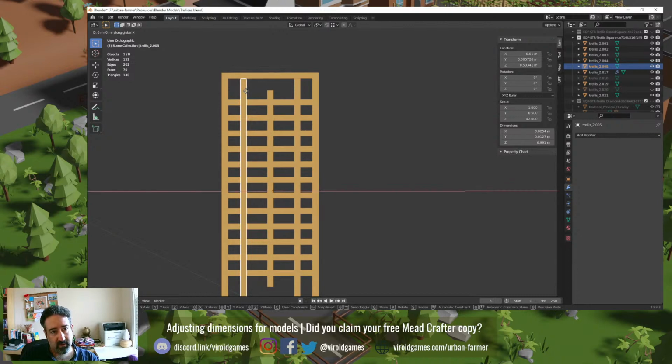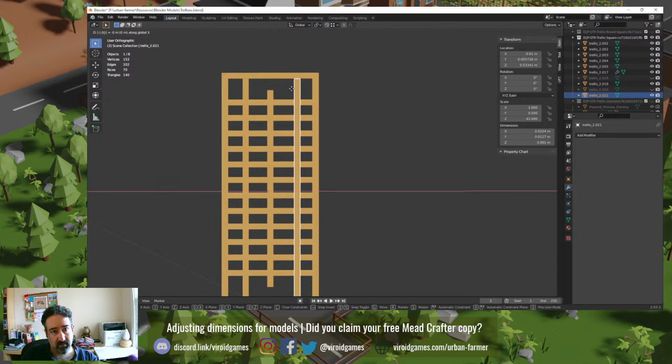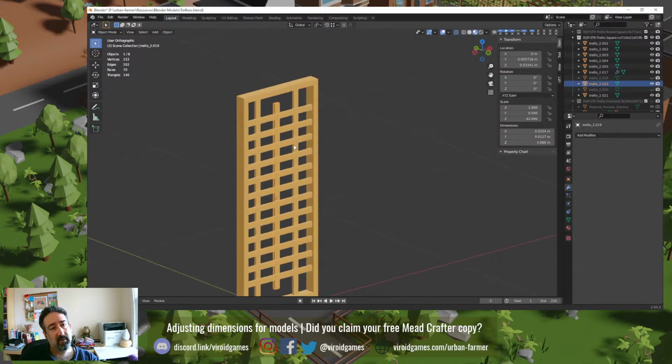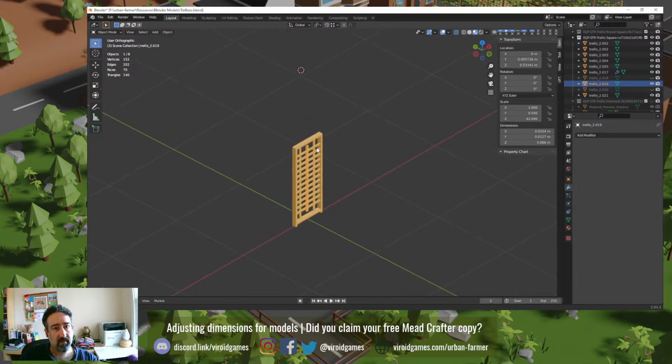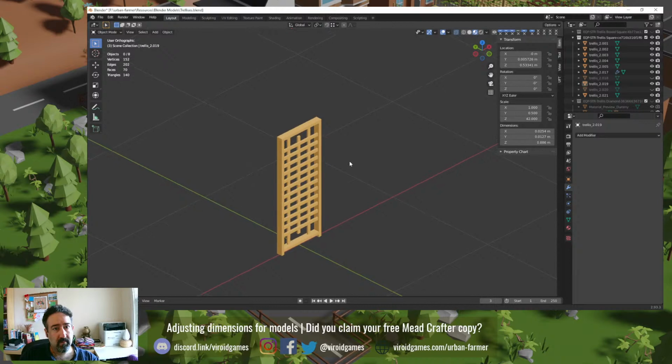You move GX 0.01, this one GX minus 0. Let's see, and maybe it will have two actually. Yeah, we might need to.